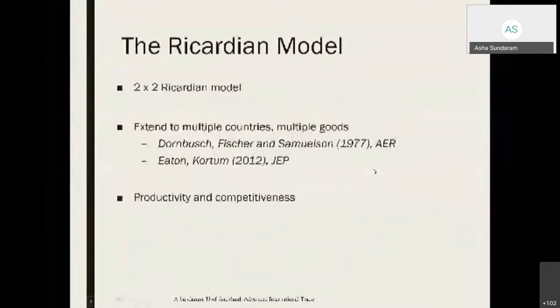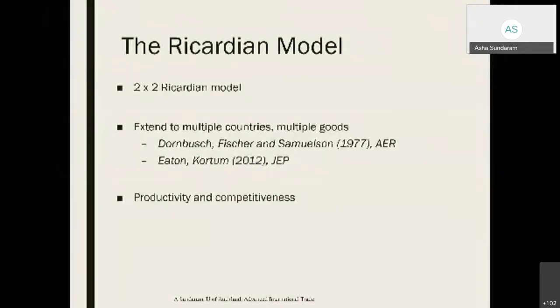All right, so let's now jump right in. We're going to start with the Ricardian model, which is a 2x2. Now, when I say 2x2, what I mean is it's a two country, two sector model. Now, what I'm going to do is I will do the baseline model. A lot of you must be familiar. If you have some training in economics, you are familiar with some of these concepts, right? In the 2x2 Ricardian model, but I'll still go through them quickly so that we're all on the same page.